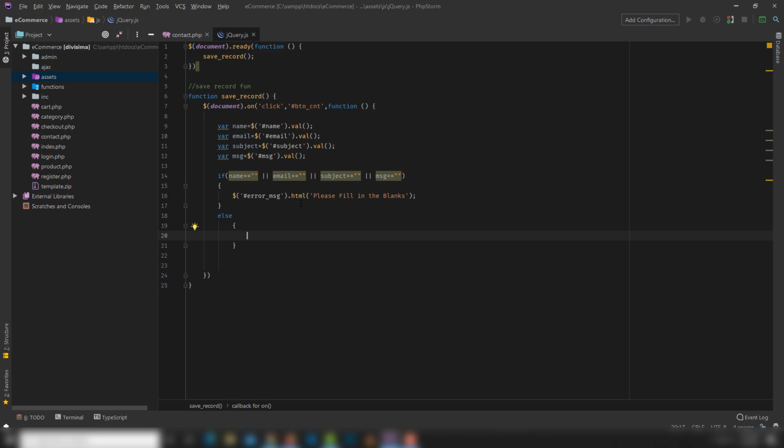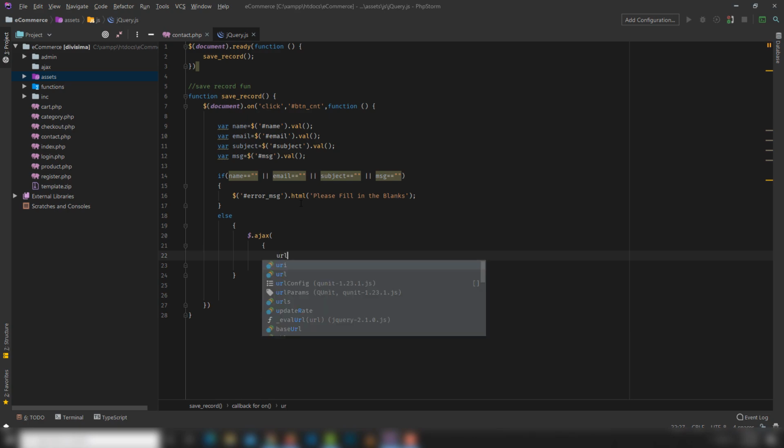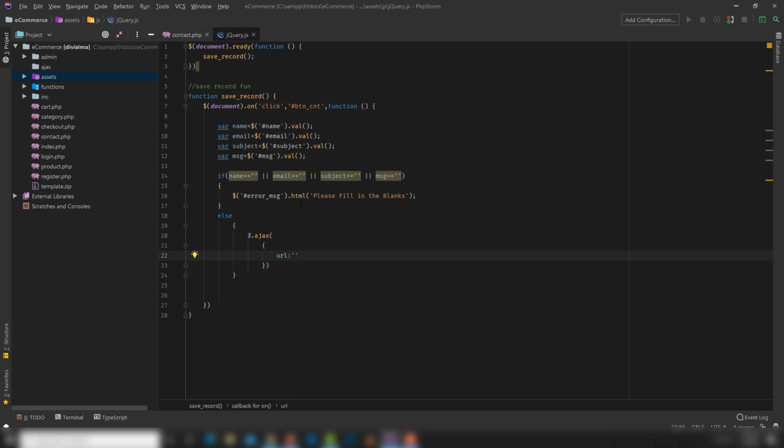and in the else statement I will send the request with Ajax, meaning to another page. So I'm going to call $.ajax parentheses, script brackets. The first thing you need is to send the request. Where you want to send the request, you need to write URL, and I will create a page inside Ajax, cnt.php. I will create this one file, right? Then the next thing, you need to write method, which method you want to use. I'm going to call post, and which data you want to send into this one page, meaning cnt.php.